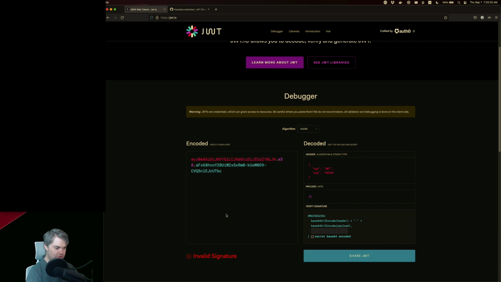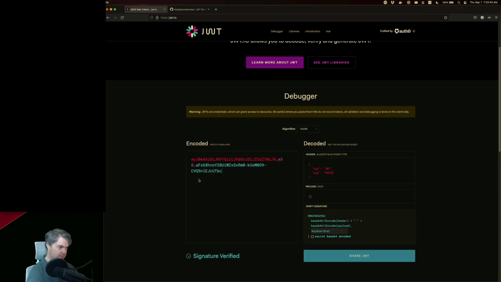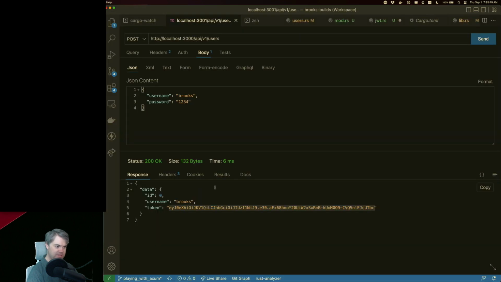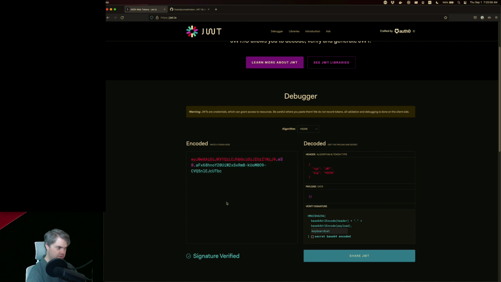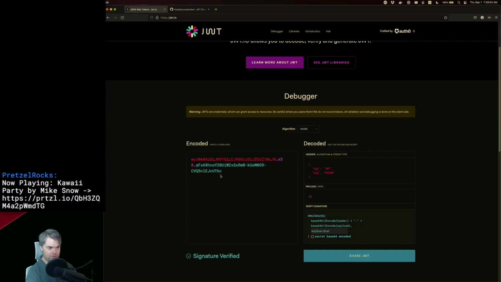I'm so confused. But then if I put keyboard cat, paste it in, and now it's valid. How did I get that? Okay, copy that. Okay, that's mine. Now it's signature verified.